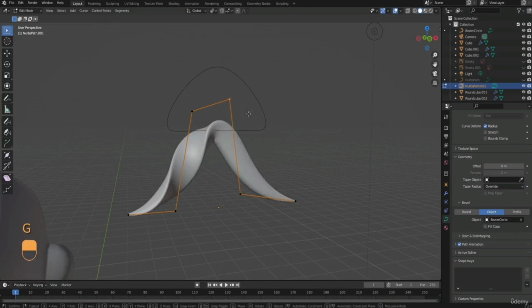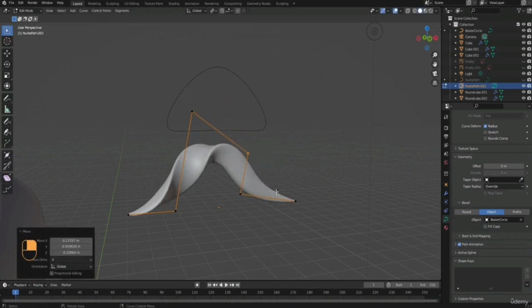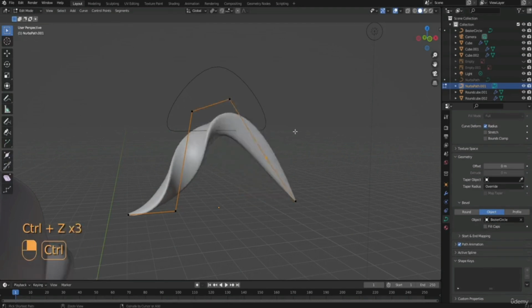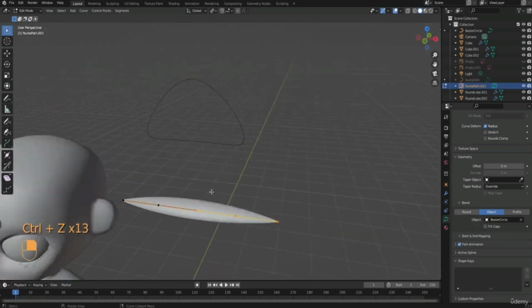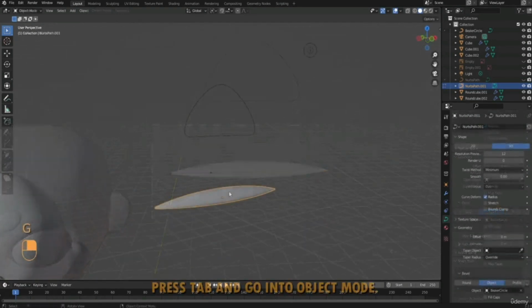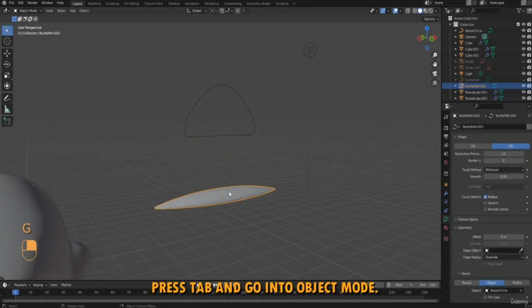And that is pretty much everything you need to know about this setup. It's really straightforward and great to use for hair as it's so adjustable. Here I'm just pressing Ctrl Z to undo all of the twisting I did until the hair lays flat. Nice, now let's start placing some strands on the character.